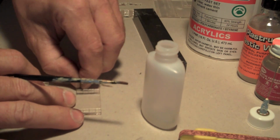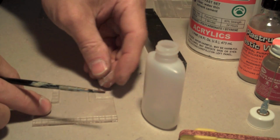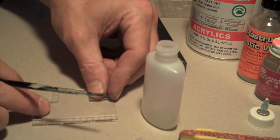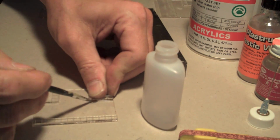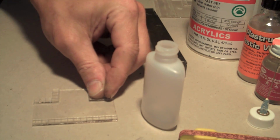So here's another piece, and I want to show you something here too. The engraved lines in here actually serve to kind of help line things up. If you don't have a little block or you don't feel like doing that, you can just line your piece up and it just kind of locates itself where it needs to be. And then you take your brush with the liquid and run it right along the seam where they come together.